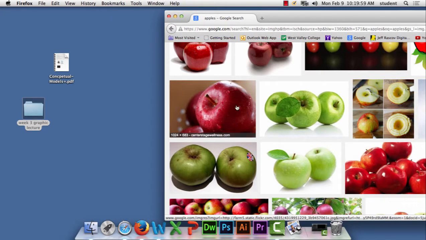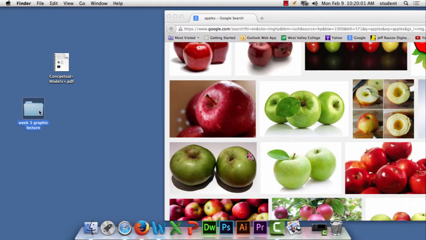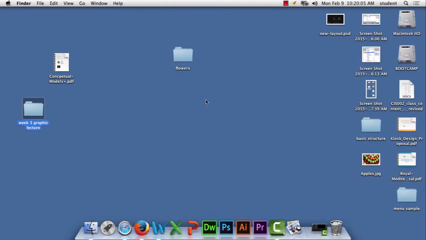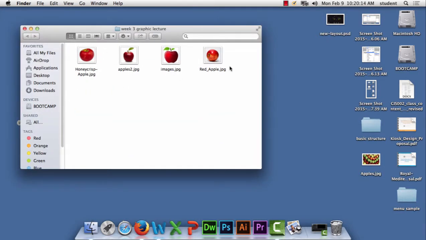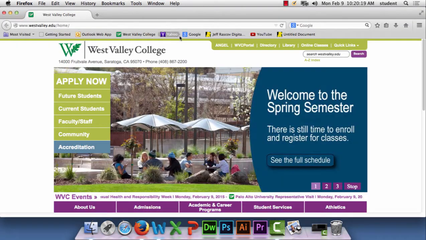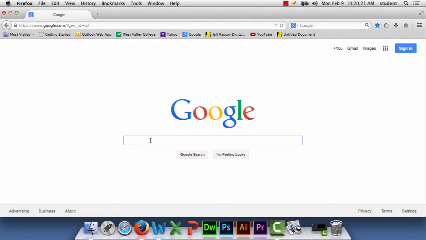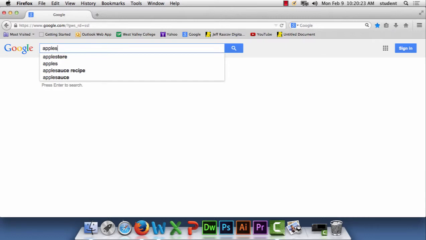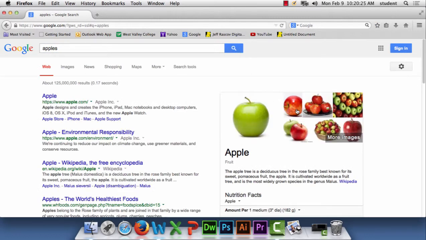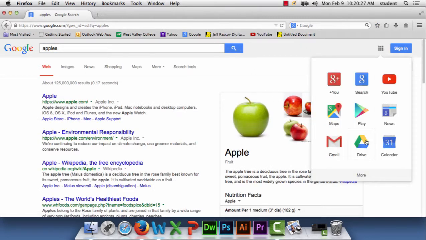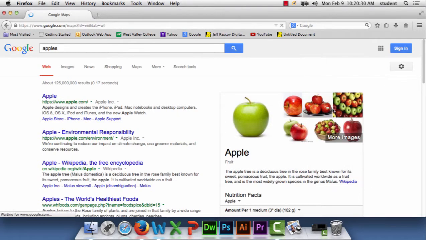So in this case, I have a variety of pictures in my folder here. I'm going to quit the internet for now, or just at least close that. So in this case, I'm going to open these pictures up that are in my folder, right? I have a folder with some apples in. Oh, I thought I had a group of apples. Well, I didn't get a group of apples. Hold on, I have to get a group of apples for my demonstration. Hold on one second.